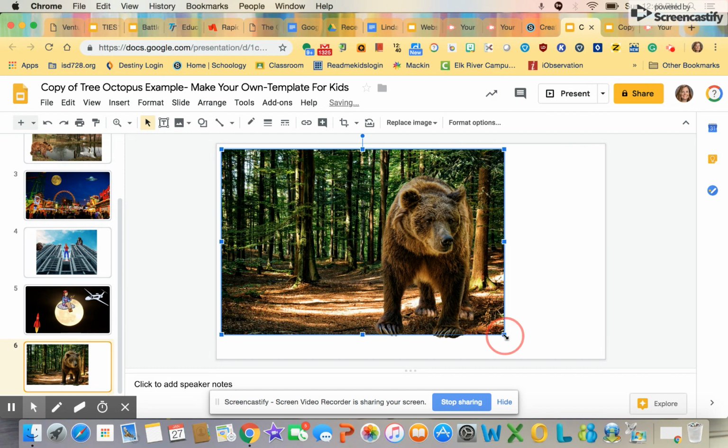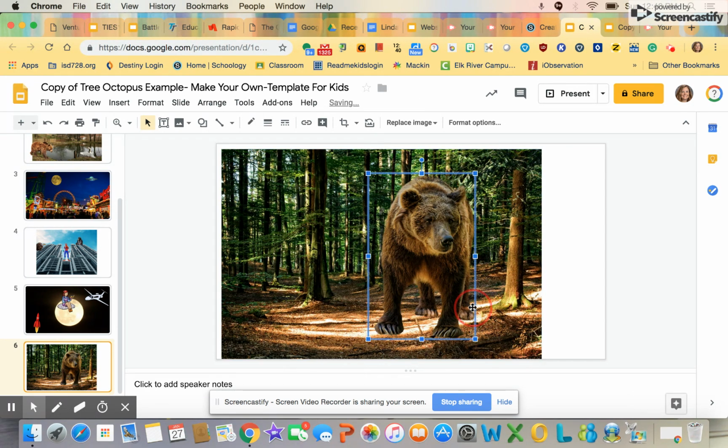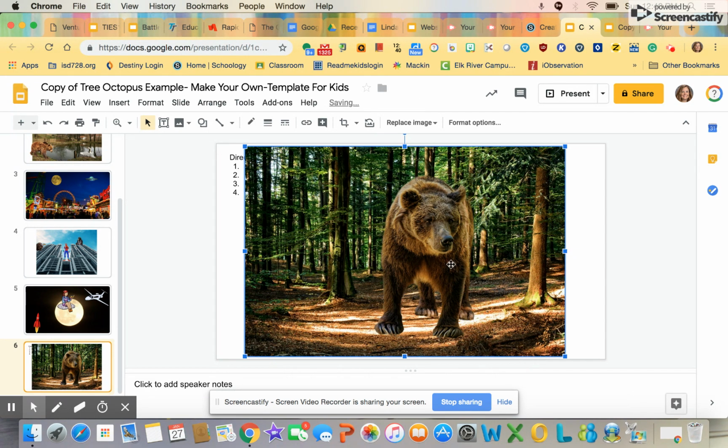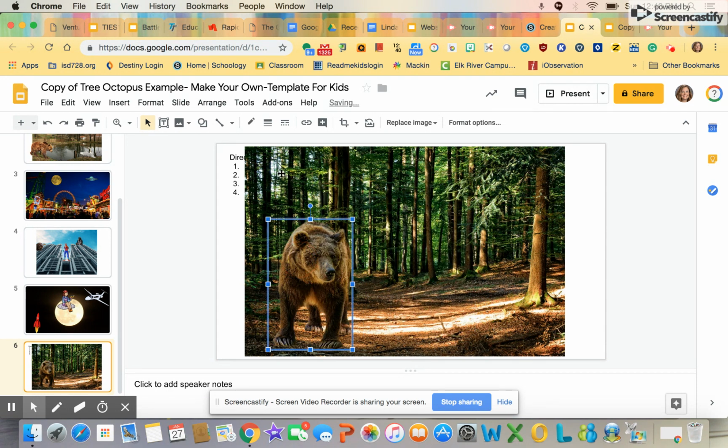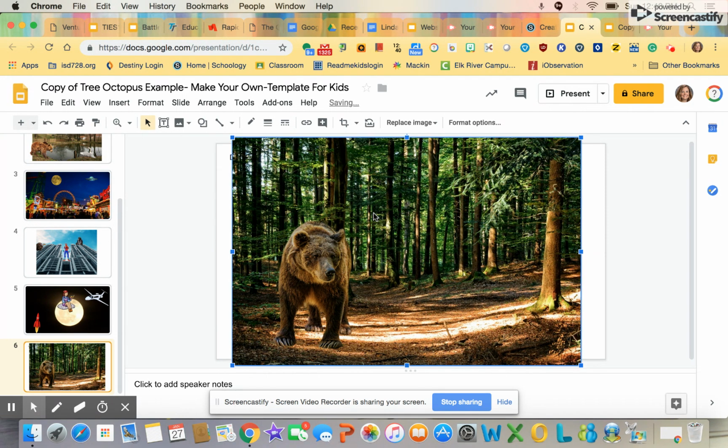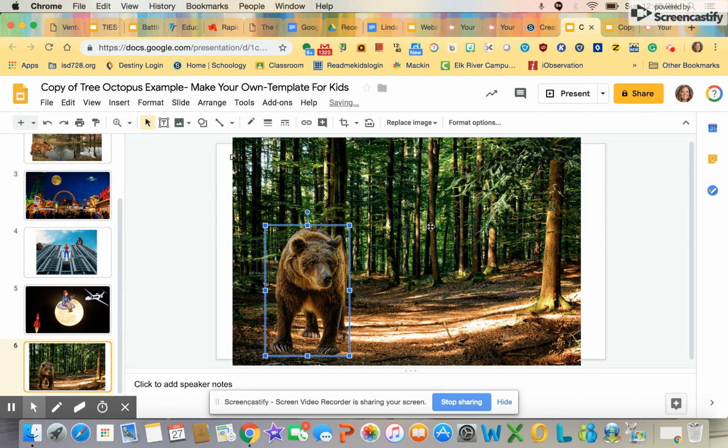So I'm going to keep increasing my background so it's nice and big. And then I'm going to shrink my bear because he looks a little too giant for this picture. And I'm going to go like right there. And I'm just going to keep making this a little bit bigger. There we go. All right, so now I've got my bear in here, and I want to put a couple other things in here that really weren't there.